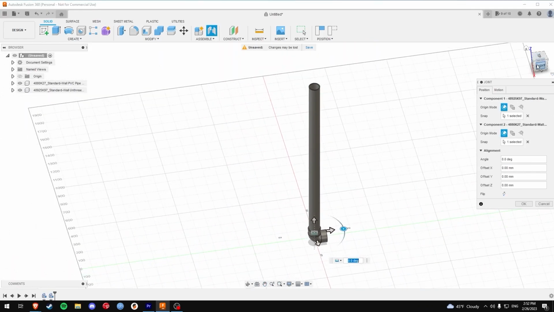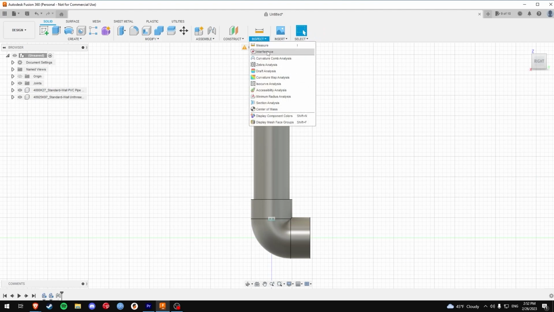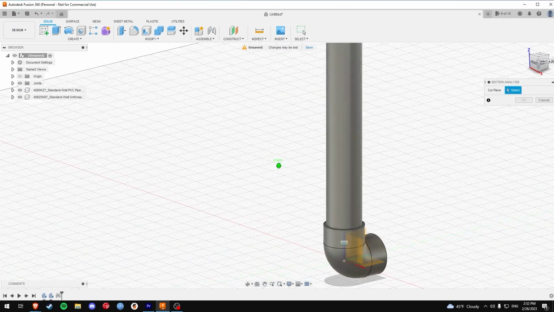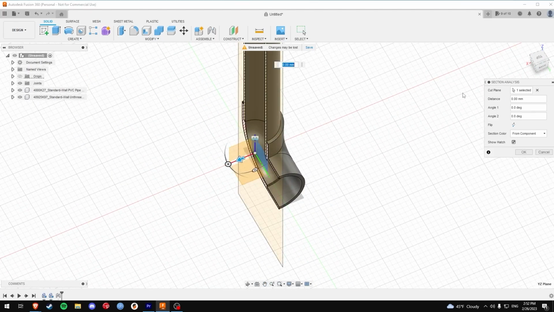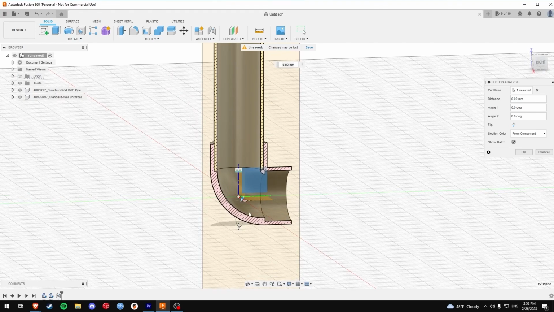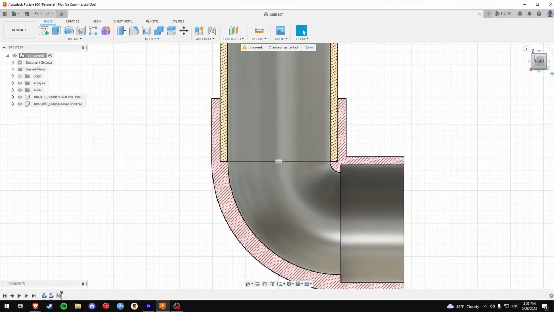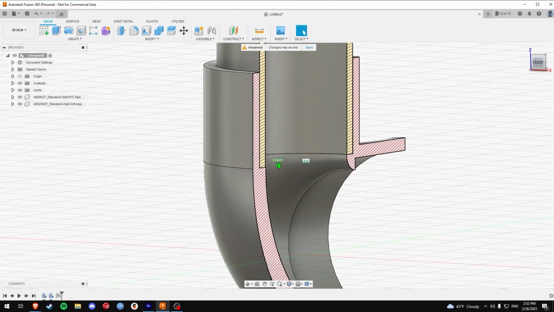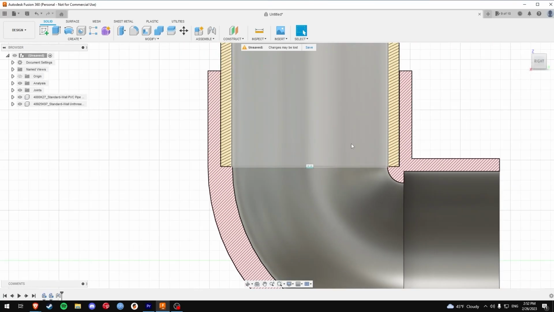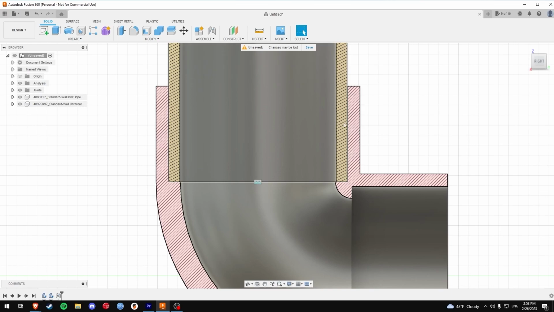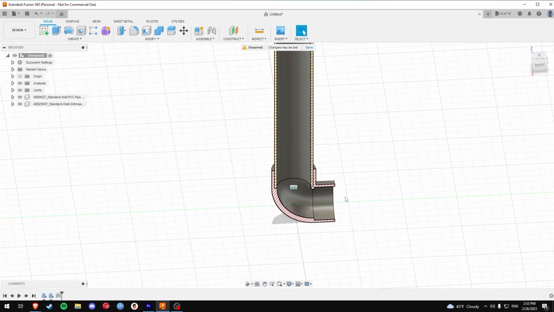Now there's no gap in between, and just to check it, we can use a section analysis, which is basically a splitting tool, a cutting tool, to make sure bodies are together and there's no gaps or imperfections inside the bodies. You're going to go here, click OK, and we're going to go to the right or left, you can do it wherever. And you'll see that there is no gap. Fusion, the joint tool, did it perfectly. Nothing wrong with it. And that's about it.